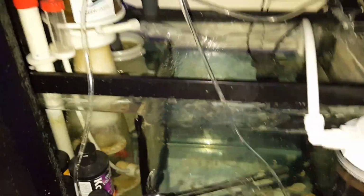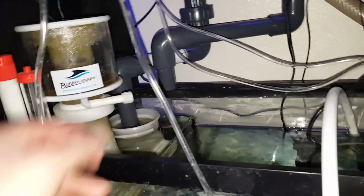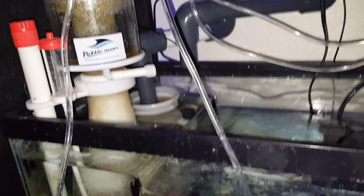Let's take a look downstairs. So here is the sump area. I still need to do some cable maintenance. Like I said, I really haven't had any time. And I also need to pin these hoses back against the wall so they're out of the way of my doser.